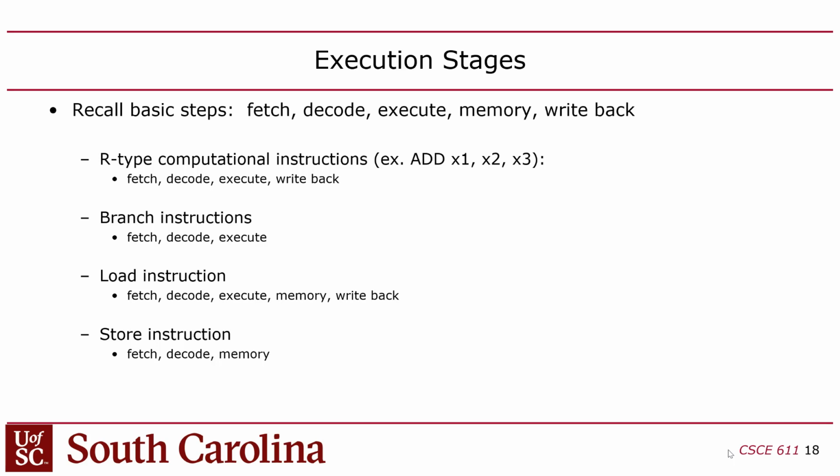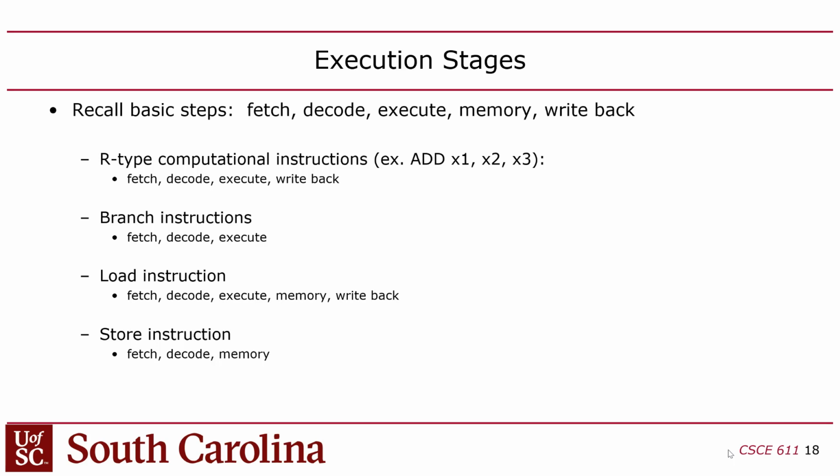Sometimes other stuff happens too, like sometimes branches are resolved in decode. The branch predictor might be in decode, right? The branch target predictor might be in decode. There's other stuff you could put in decode, but essentially decoding is the first step once the instruction arrives. Then execute is when the ALU is invoked. That's when you do your number crunching. Then memory is if you have to go out to memory for a load or store, and write back is when you write the result back.